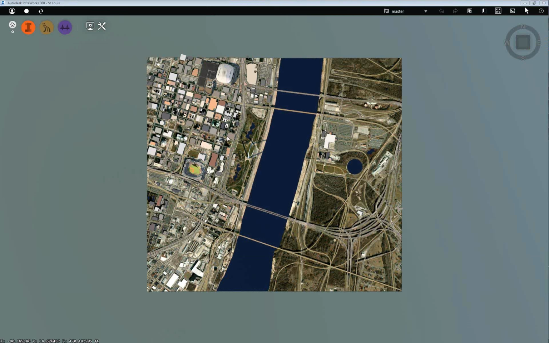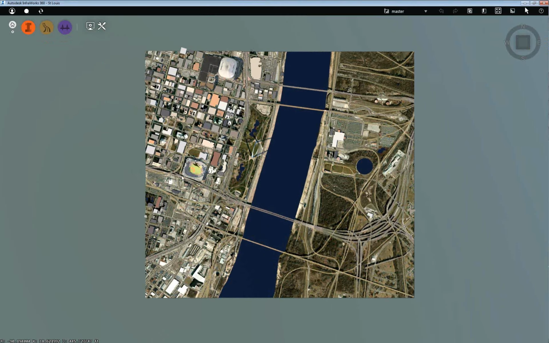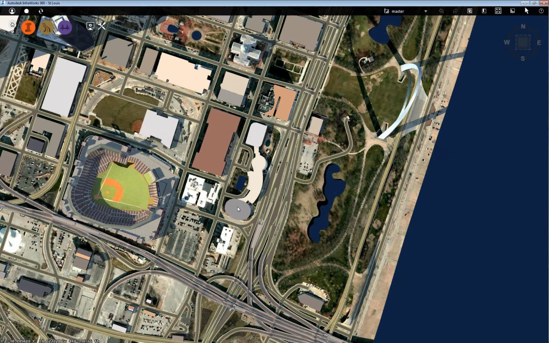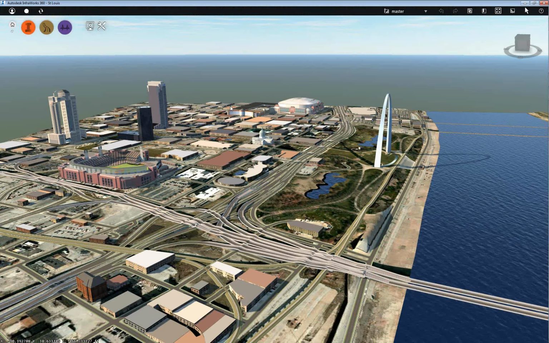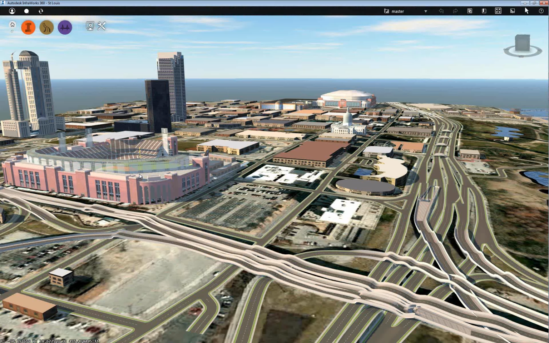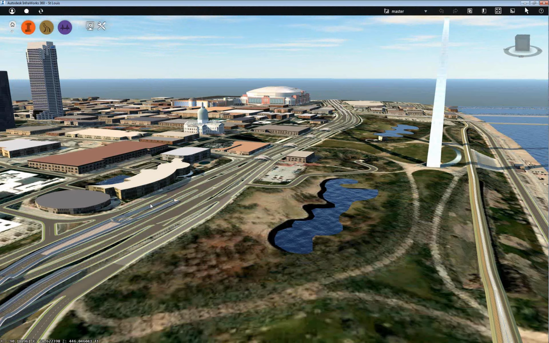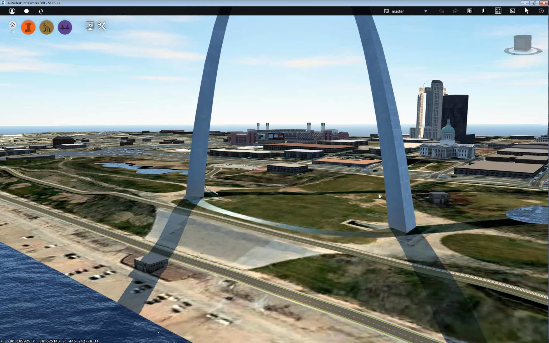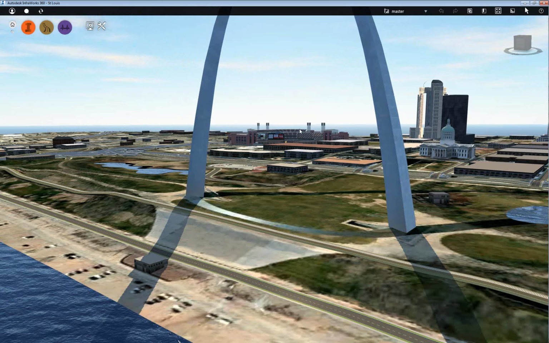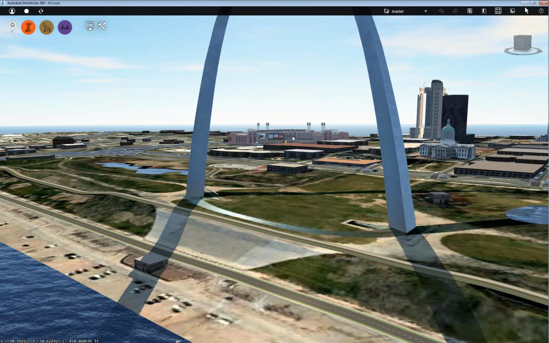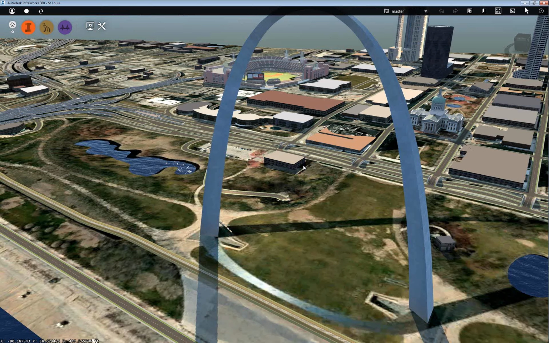But first I want to zoom in and give you an idea of the realism that it can add. Okay, I've gone in already. I have thrown in Busch Stadium. Okay, it's kind of generic, but still it gets the point across. I've actually gone in and thrown in the arch. If we were to have a project somewhere in this vicinity, we can make a nice little presentation here. We can fly through the arch, move through, and go towards that direction. I have the old courthouse here. I've also got the football stadium here in the background.